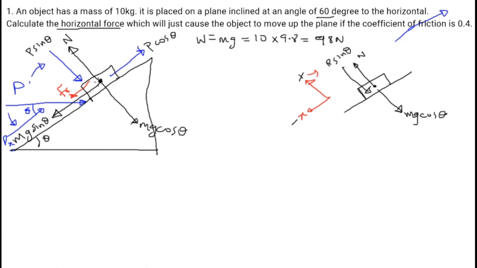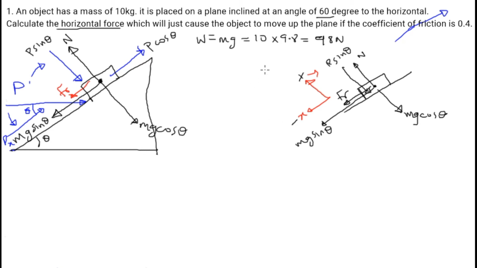Notice that I did not include w right here because I have already resolved it into its vertical and horizontal components, so there's no need to include it. All right, so I'll have something of this nature: mg cos theta, and then n, and then p sine of theta on the vertical axis. And then for the horizontal axis of the object, which is the x-axis, I'll have the frictional force Fr in this direction, and then I'll have mg sine of theta.